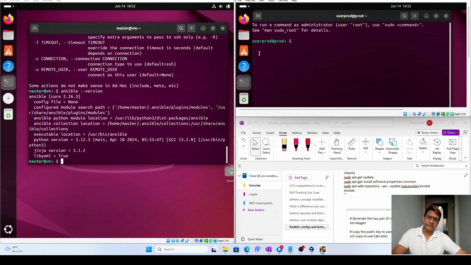the name is user prod, and there is user dev. We need to configure this in the system, which we'll do soon, or I can use an existing node, but the name would be a little bit different. Then I get the IP address and add my host to my etc Ansible hosts file. That's what I need to do for the next step.